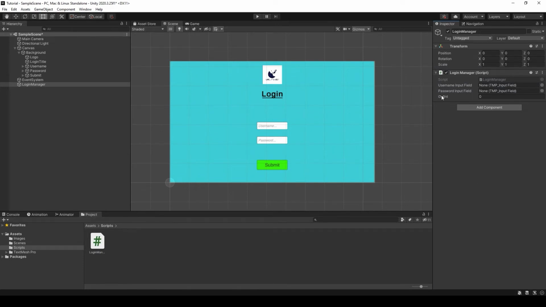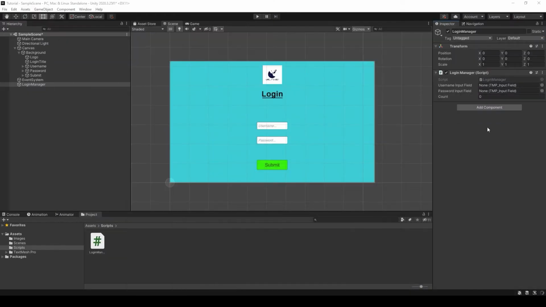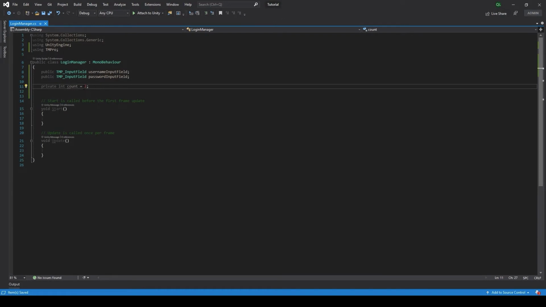So the value that gets used is actually whatever comes from the editor. It's always editor first, then what's in the script. So if I really want this value to always be 2, it's actually just safer to make it private. So now it doesn't show up in the editor, and I know that the value that it is here is the value that it's going to be. So keep that in mind. It's better to do private when you know that you don't want to set it in the editor.